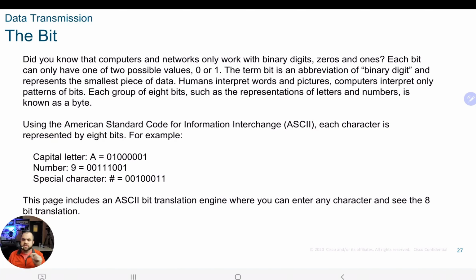So with that, either a 0 or a 1 you would refer to as a binary digit, or bit. And that's the smallest piece of data that we're going to interact with. And we're going to put a bunch of those zeros and ones together in order to move data around on a network, okay? And then when you put 8 of those together, it's going to be called a byte, okay? So a bit is 1. It's a 0 or a 1. And if we put 8 of those together, that is going to be a byte.